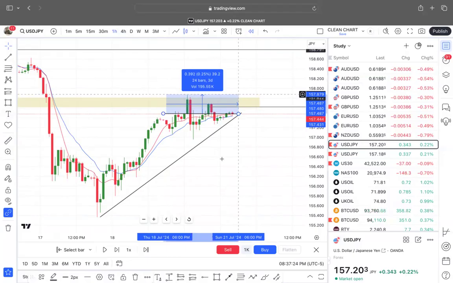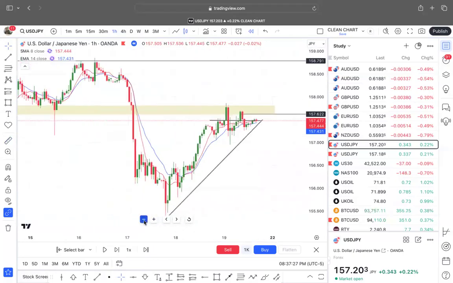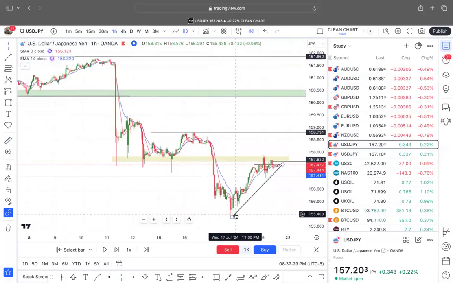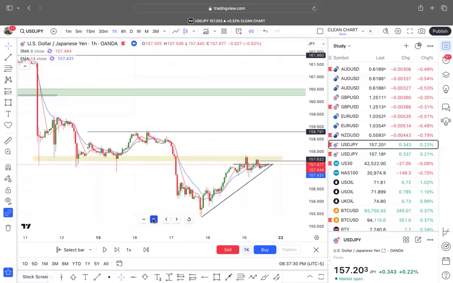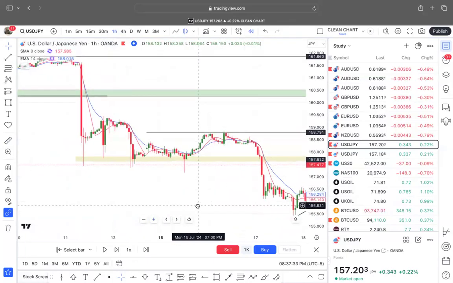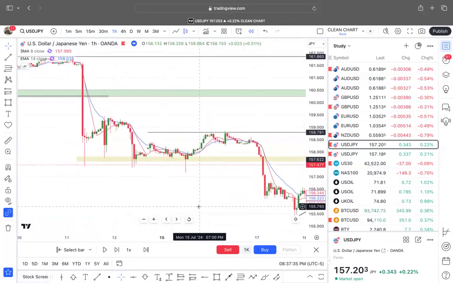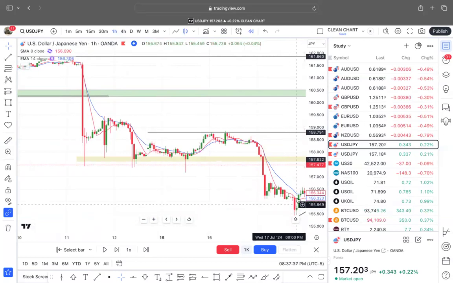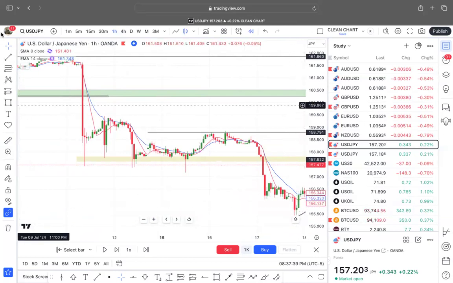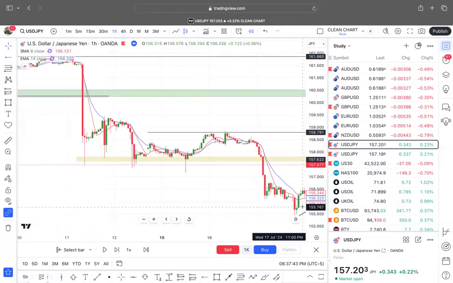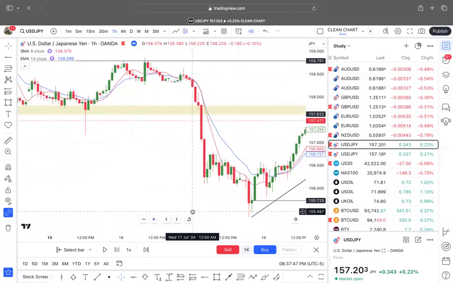Again, like I said, I was in this one right here. I'm pretty sure I was in this order here, just looking at this. I think I got in right here. It was such a fire order. That was the most money I ever made trading so far, like 4K.